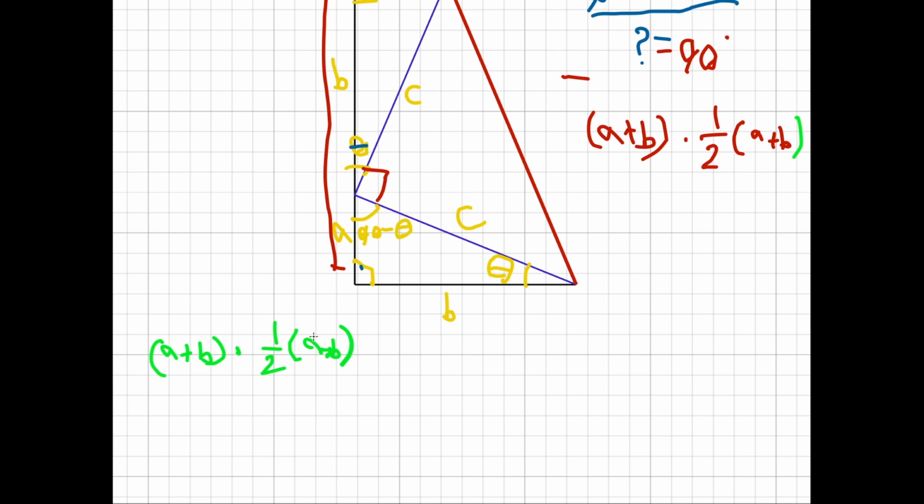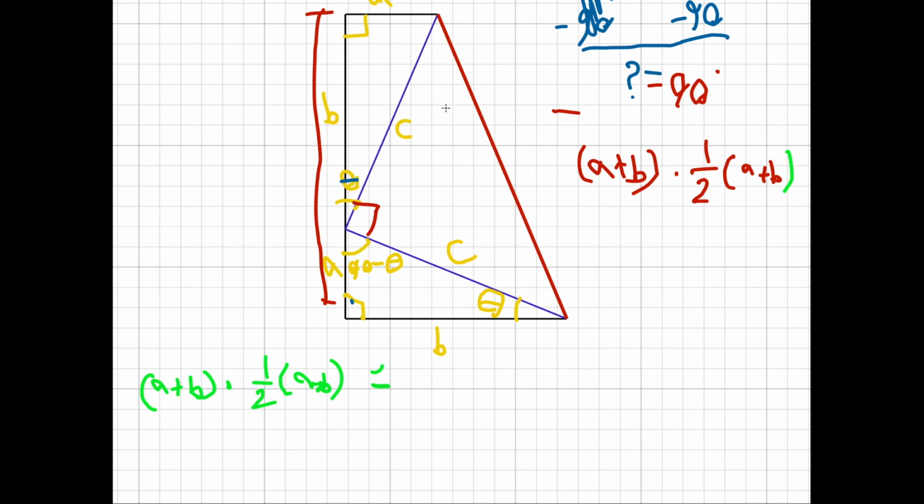Okay, so that is equal to, because all the component parts are equal to the area of a trapezoid, so they're going to be equal to. Okay, so what's the area of a triangle? Because all these are made up of triangles, right? And the two areas are going to be equal because they're the same figure.